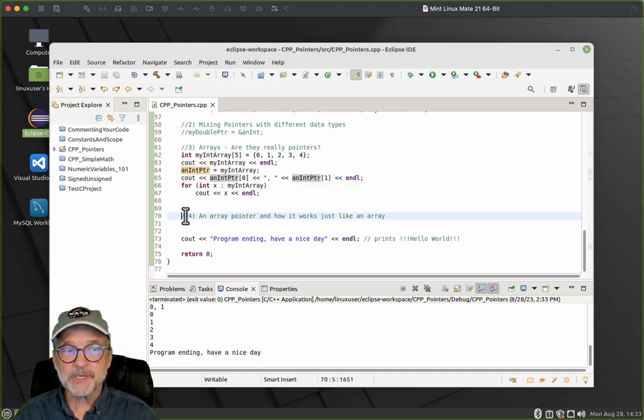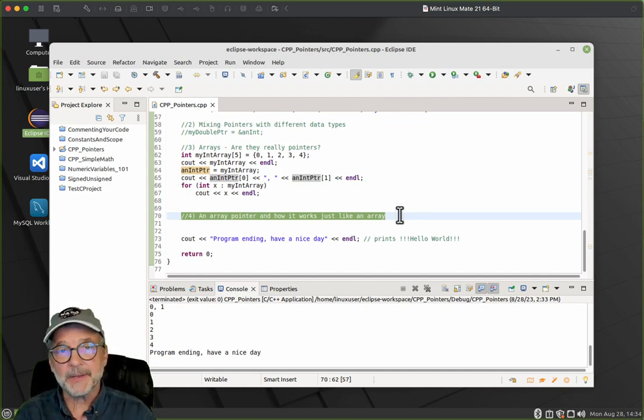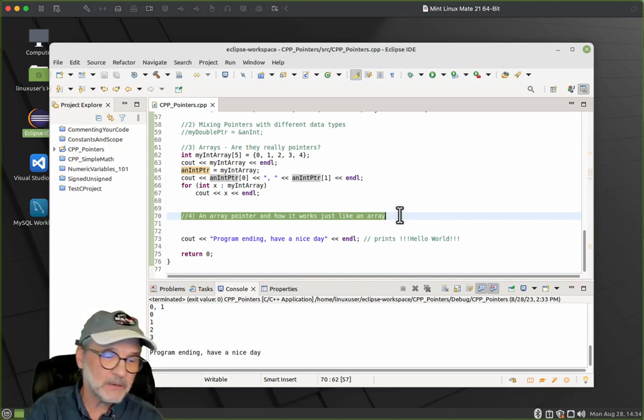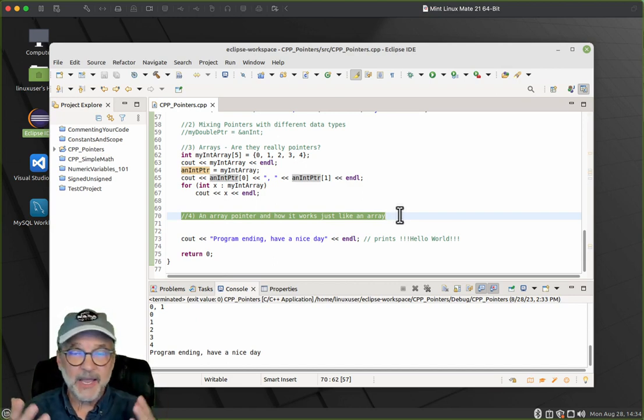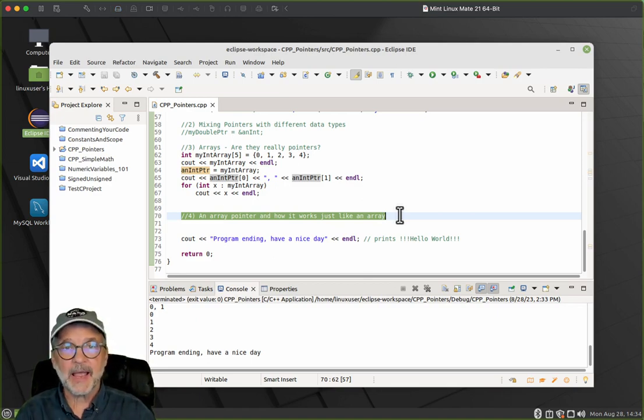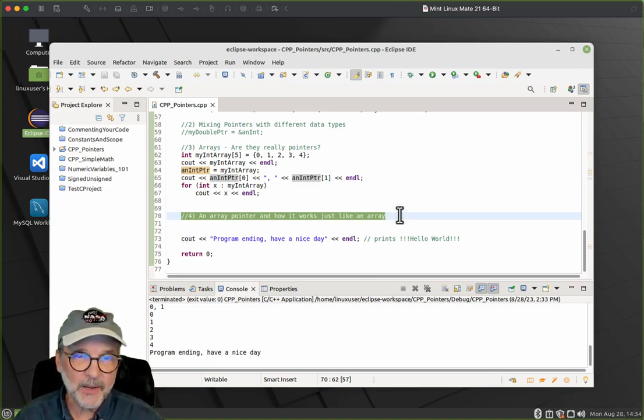And that's pretty much what we just did in number 4 that I wanted to go over, which is to show how an integer pointer, you can have it as a double pointer, you can have it as a long pointer, a char pointer, you can have it as a short int, you can have it as an unsigned, it doesn't matter. You can have it as a zombie for that matter. I can create an array of zombies and I can access it in exactly the same way.